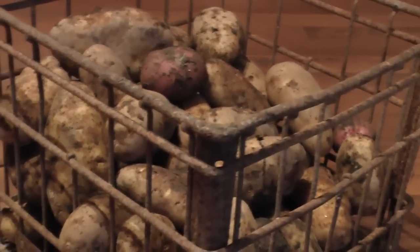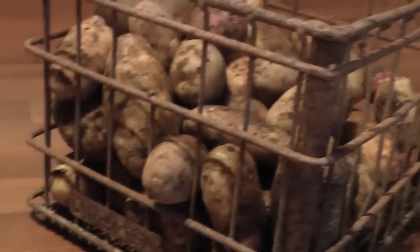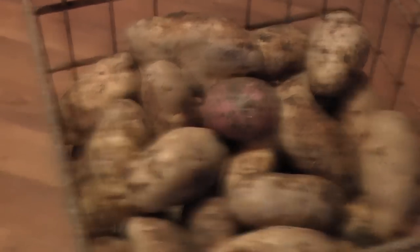Alright, they're mostly dry, not totally dry. I went ahead and brought them in, put them under the fan in this wired crate so they can get good ventilation, because it's about to rain outside. And I don't want to let them get soaked in the rain. Of course, you don't want to wash them until you're ready to use them, or they'll start to sprout and rot.